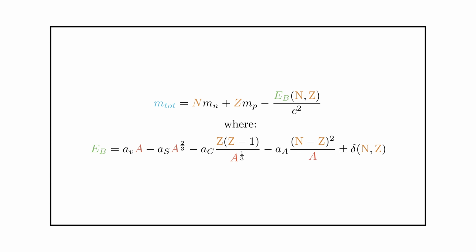The n's and z's here are the exact same thing as earlier. They just represent the number of protons and neutrons in our nucleus. Those capital A's reference the total nucleon number for the atom. They're just n and z added up. Those a-something terms are coefficients that we tuned to fit real life. We measured the mass of real nuclei and then adjusted the four a-something terms in our equation to make our formula match what we saw in reality, thus the label semi-empirical.